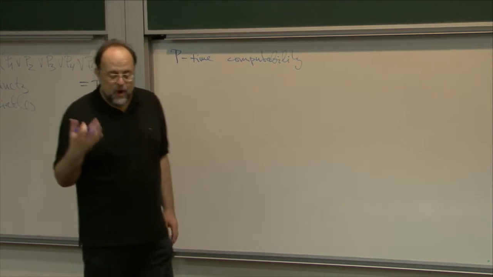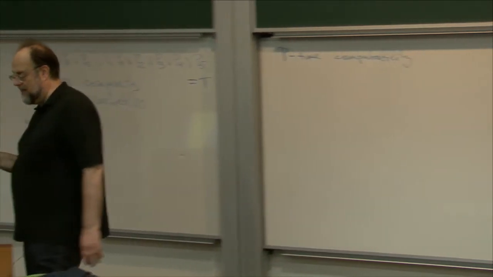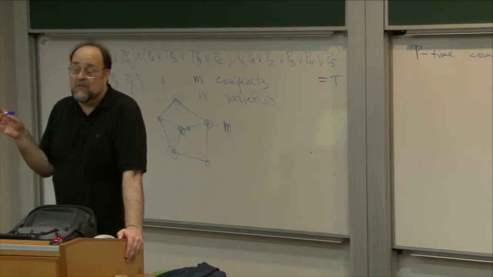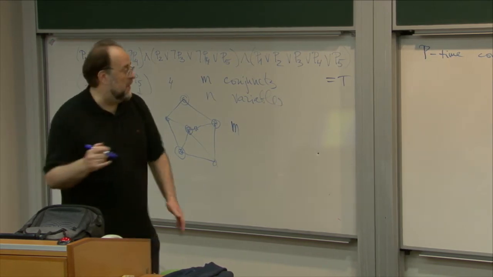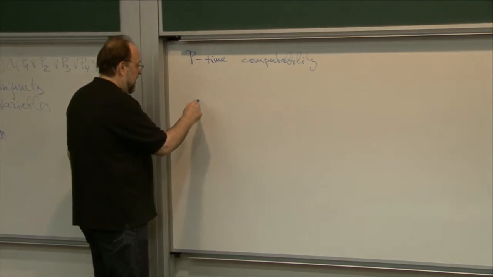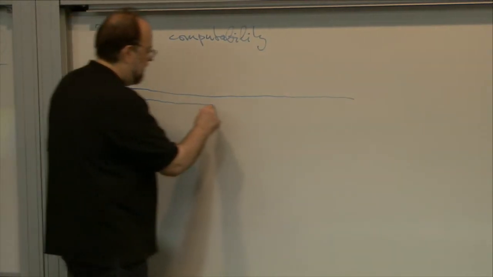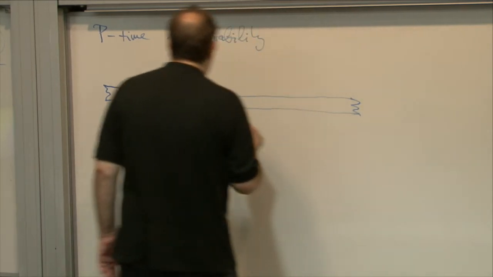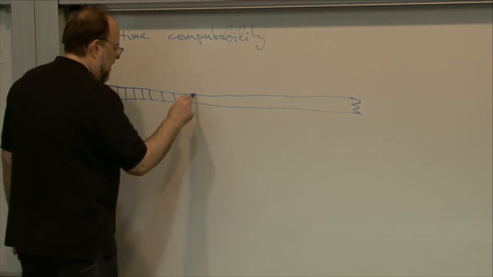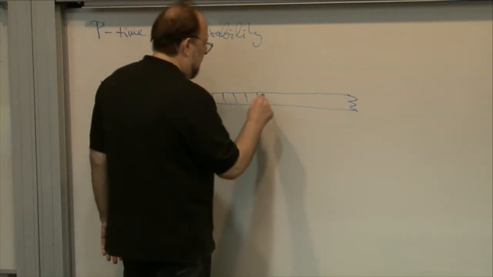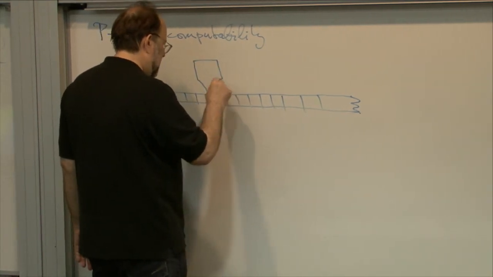The point is we want to formalize the notion of an effective algorithm that runs fast in as simple a way as possible and in a way that is as amenable to mathematical analysis as possible. And so a Turing machine is simply an abstract device that looks like this. It's an infinite tape in both directions, right, that is divided in cells. And you have a reading and writing head that looks like this, right?